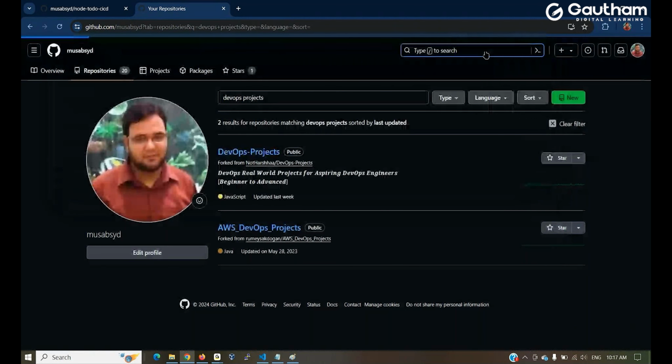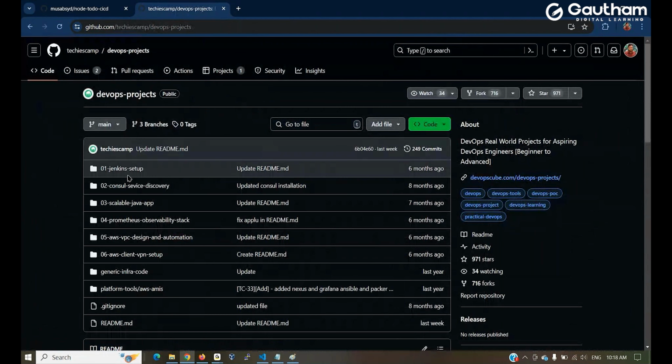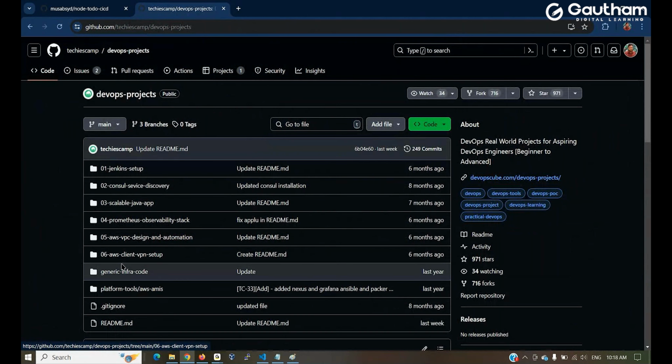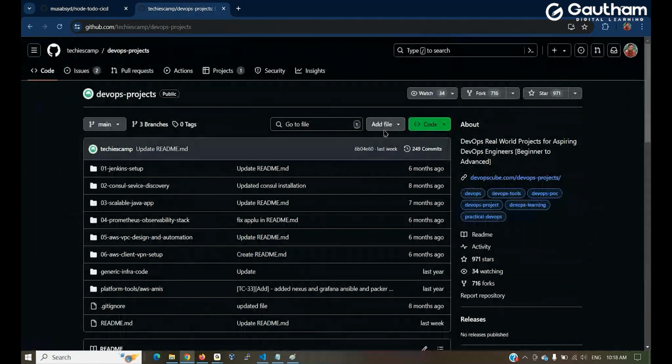GitHub is a community where so many people keep their projects and other things, so that people may easily learn from them. Maybe I want this Techie Scam DevOps project.